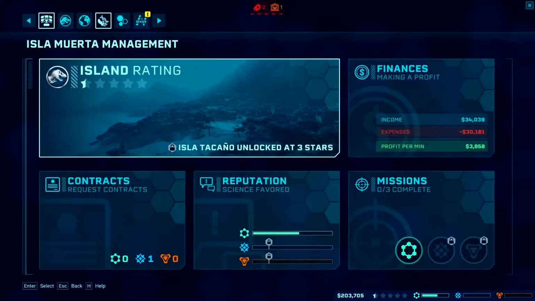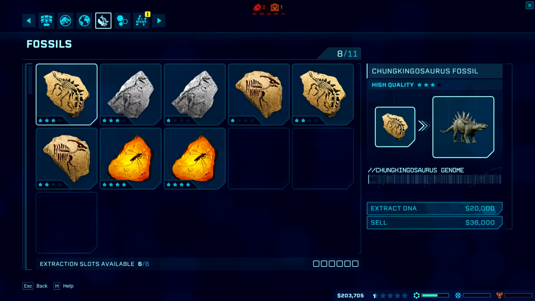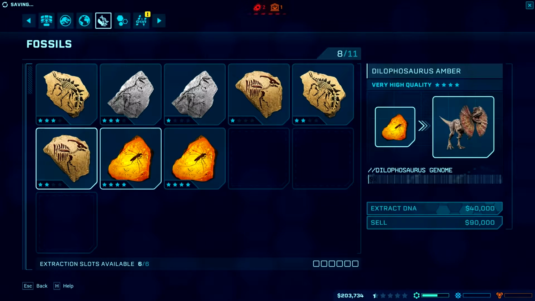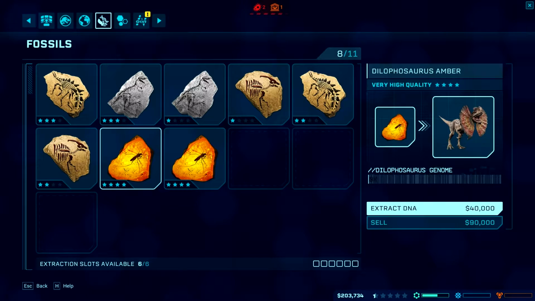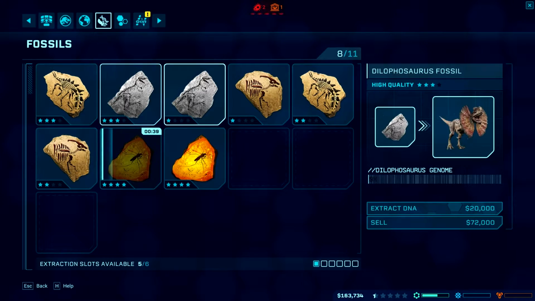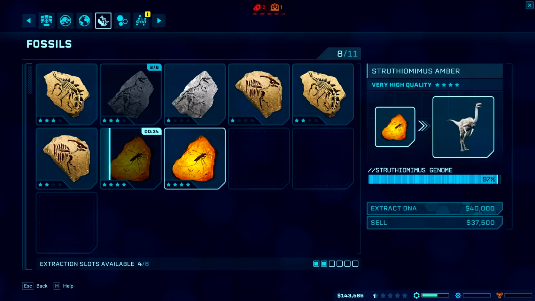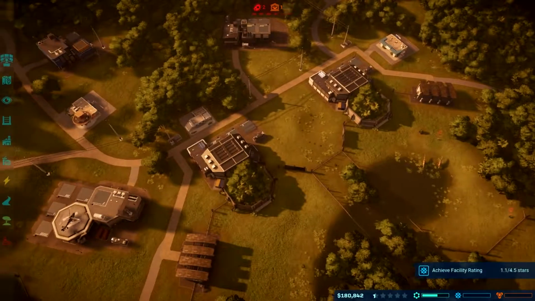Okay, so I do have a shit ton of fossils that I couldn't extract because most of the existing sites have new dinosaurs. So we should be able to get some of these dinosaurs pretty soon. We're going to start with the Dilo. Kind of expensive to extract, but... I'm debating selling this because I don't think we need a high-quality amber just to get the last 3%. And I kind of need the money more.